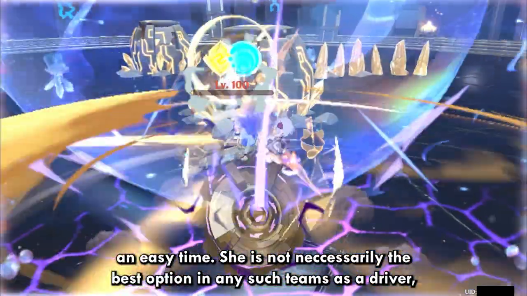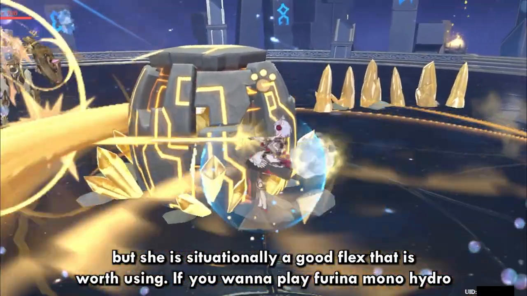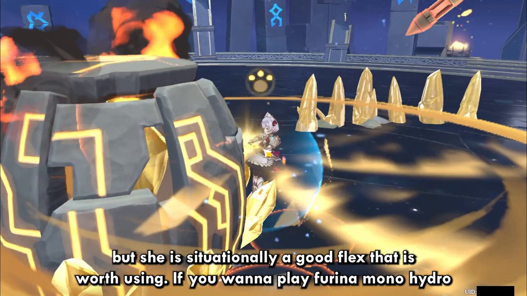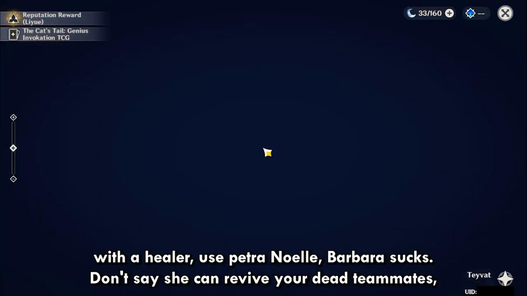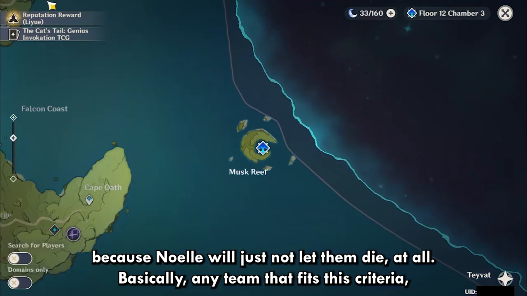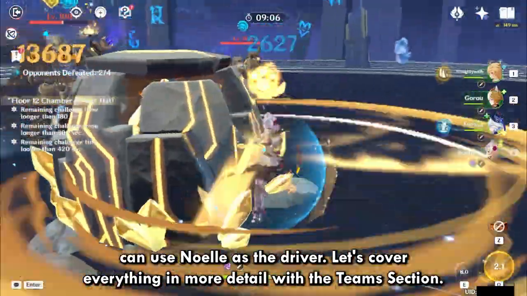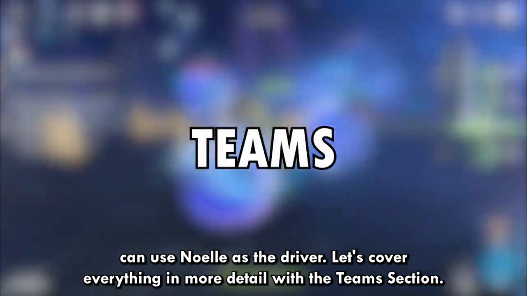She's not necessarily the best option in any such teams as a driver, but she's situationally a good flex that is worth using. If you want to play Furina Mono Hydro with a healer, use Petro Noelle. Barba sucks. Don't say she can revive your dead teammates because Noelle will just not let them die at all. Basically, any team that fits this criteria can use Noelle as a driver. Let's cover everything about the teams in more detail in the, you know, team sections.